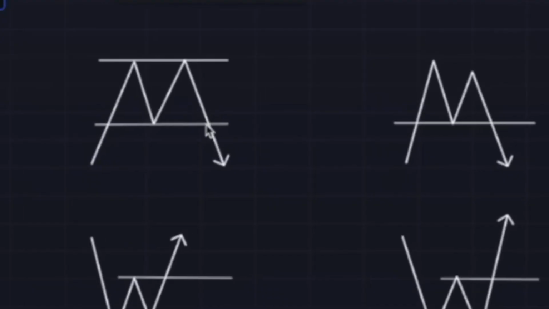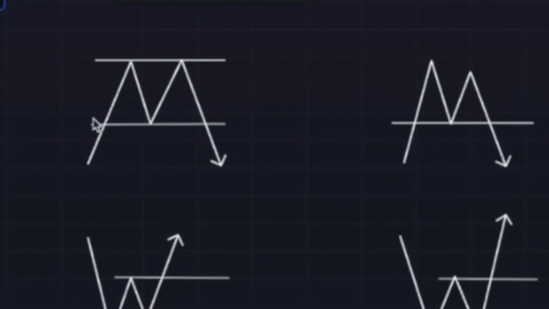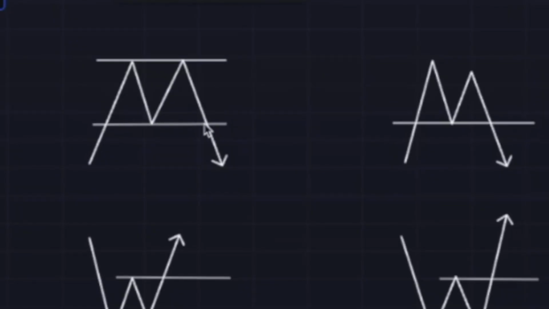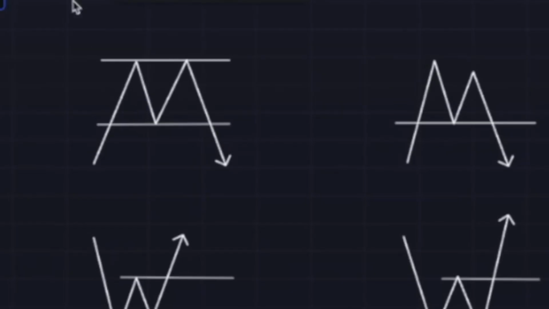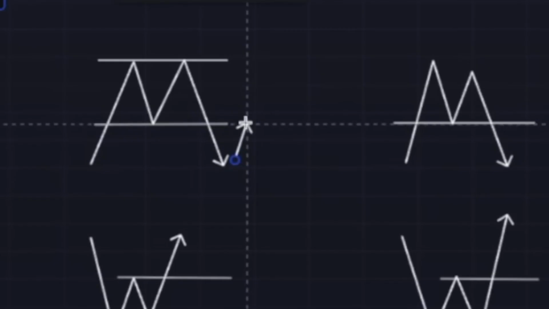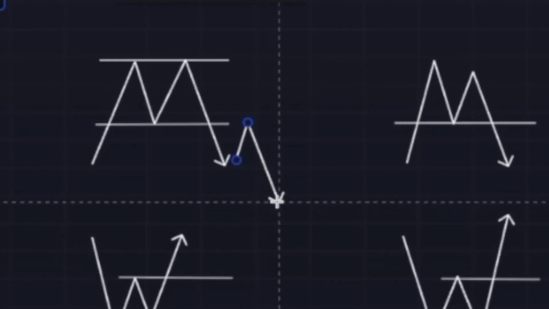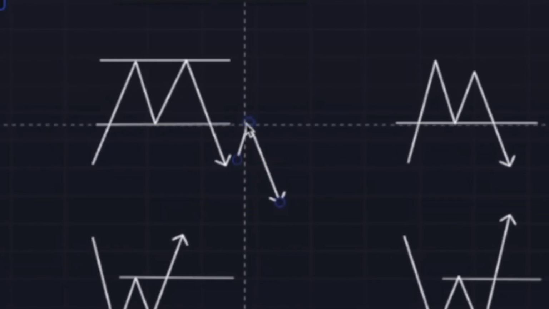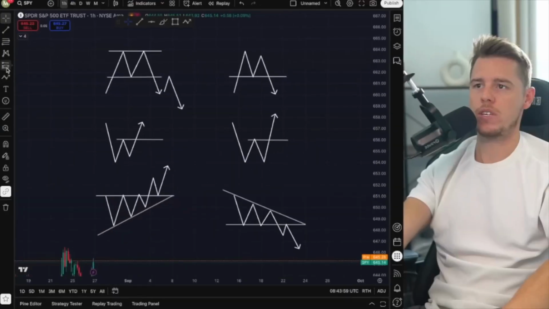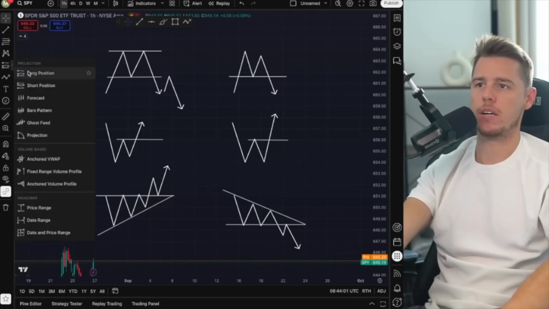From there, we usually drop below our neckline. This is the line down below there, and this is where it gets very interesting for us. Very often Bitcoin comes back and retests this neckline again, and then drops to the downside. As soon as we get the retest of the neckline, this is the moment we can get into the new trade. Here in the bearish one, we're talking about a short position.